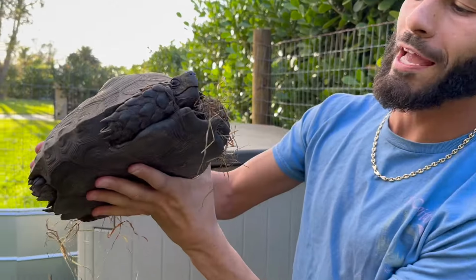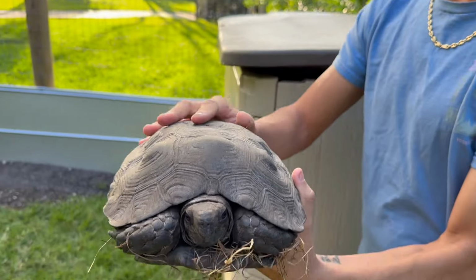But we're gonna keep on moving back and we're gonna start with our first species that we're gonna have to sell. And this is a species that not a lot of people have and they are quite rare, I'm not gonna lie. But this species gets very large. It's the fourth largest tortoise in the world. People say that it could be the leopard tortoise, it could be the yellowfoot tortoise, and it could be the mountain tortoise. So this species right here is the mountain tortoise. So we have this beautiful Burmese black mountain tortoise right here.